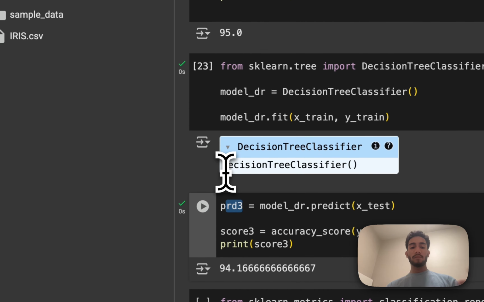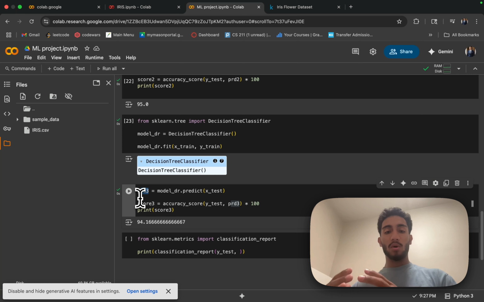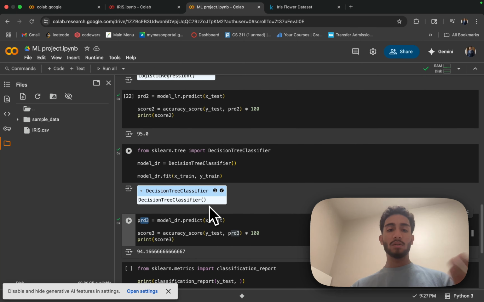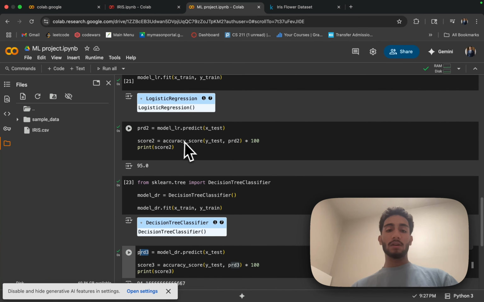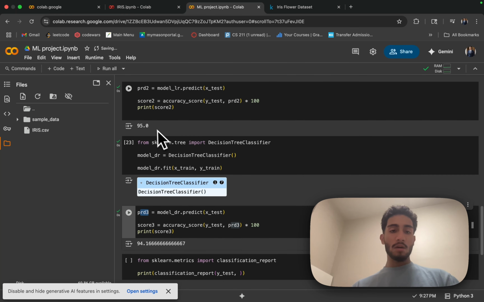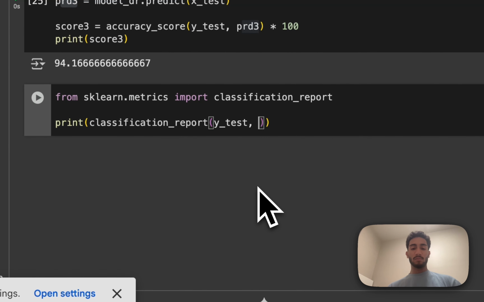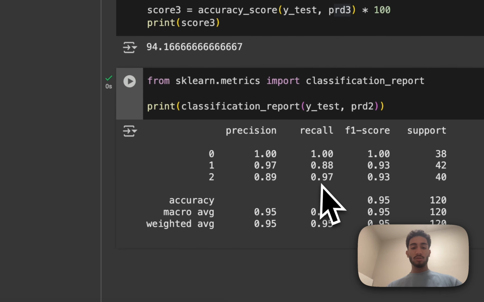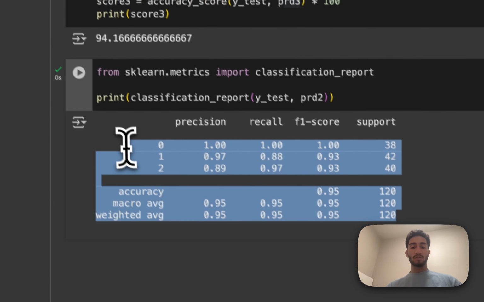If we want a specific result, or want to dive deep into a model and look at its result, we can call that model here. For example, let's say the logistic regression model had a really good result, so we want to look at the report of that result. We'll call that and run it, and then we should be able to see a more detailed answer.